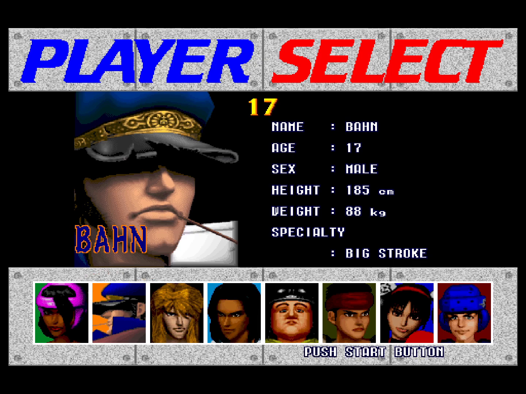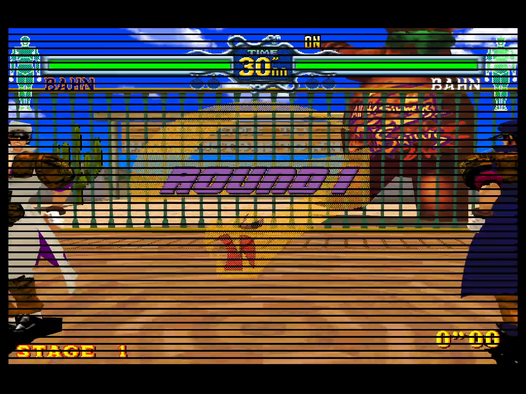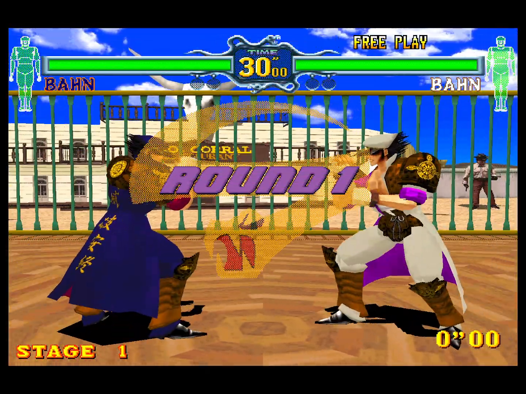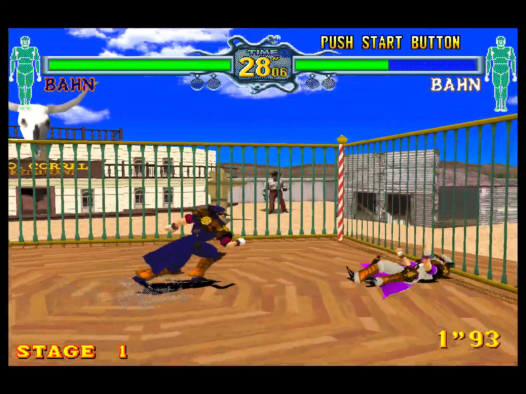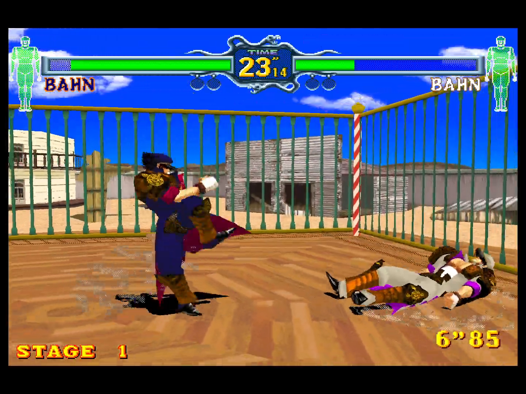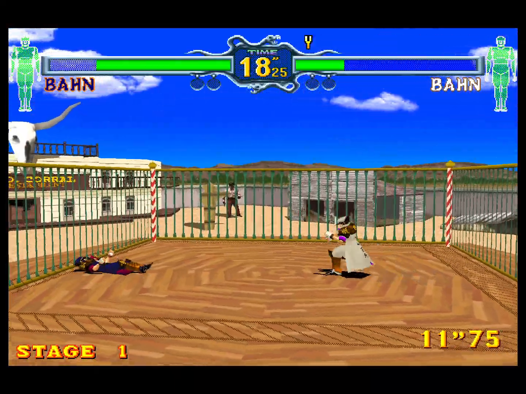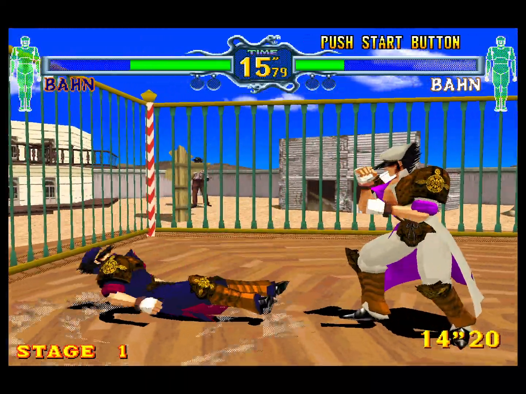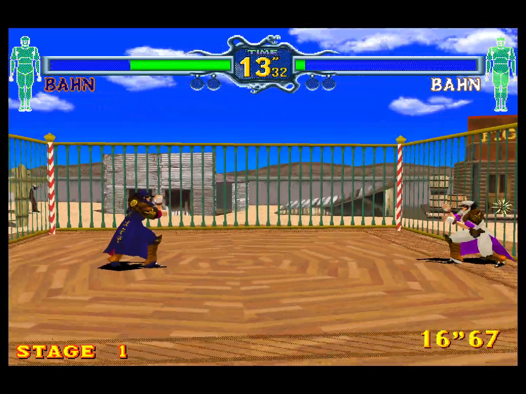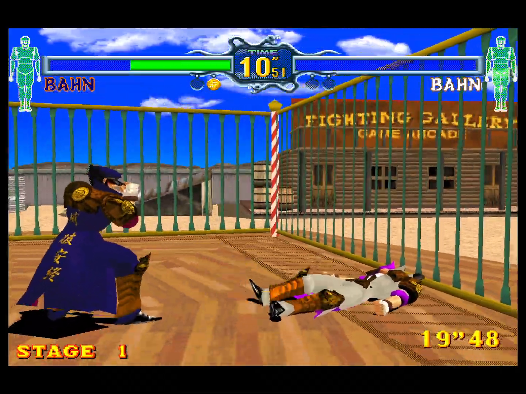I wonder if I push up in Virtua Fighter 2, if you hold up while you push a button, you get their 2P costume. I did not. Still got the 1P costume. 2P's got the 2P costume, that punk. I sure hope I left this on easy difficulty, because I just want to get through this and kind of get a feel for it again, and then go into Fighting Vipers 2.